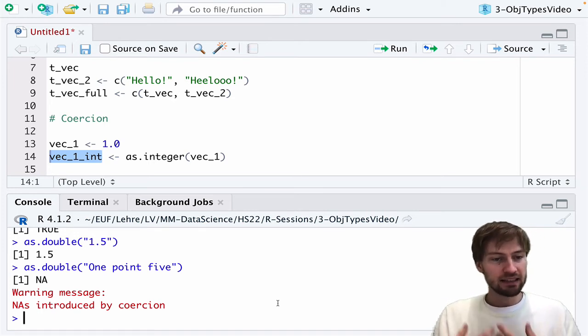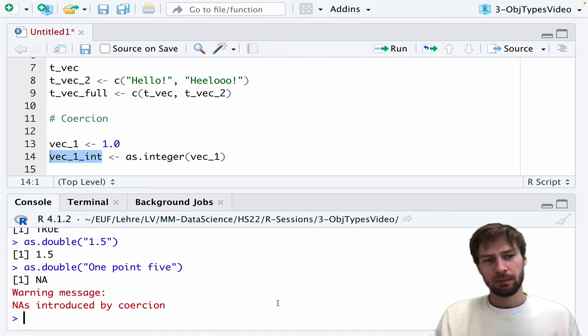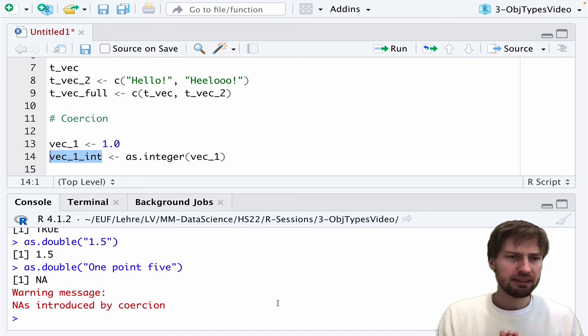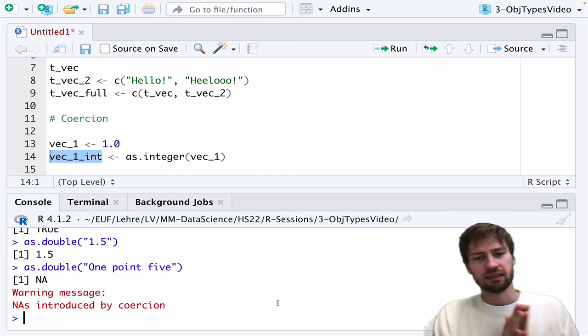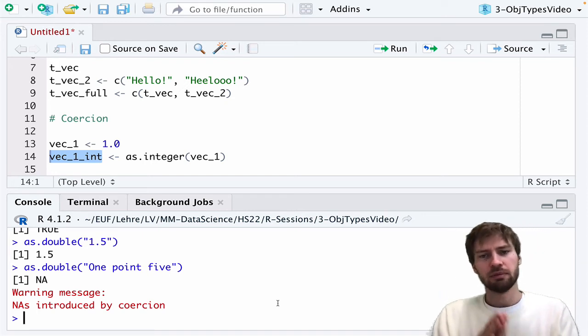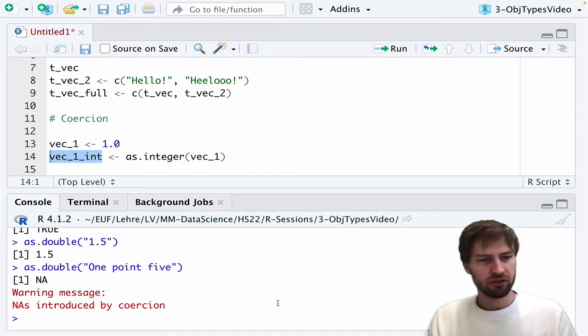So in this case, what R does is create a so-called missing value, not available, NA. NA stands for missing value, and NA is a peculiar type in the sense that it can mimic different object types. It's best to think of NA as being outside this classification of logical values, doubles, integers, and strings, because there's actually a specific NA type for each of them.